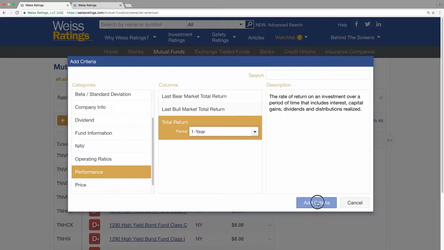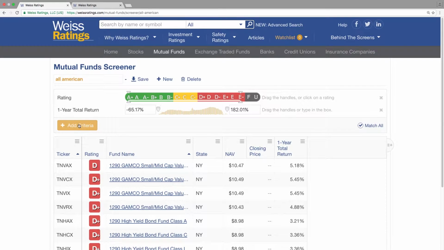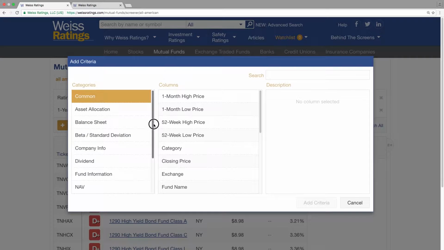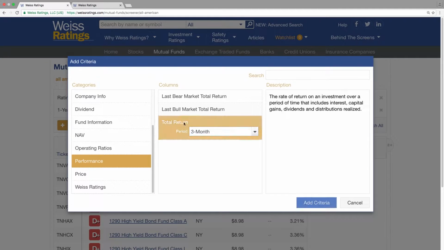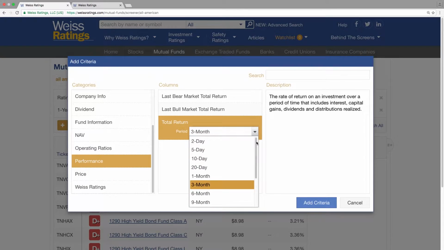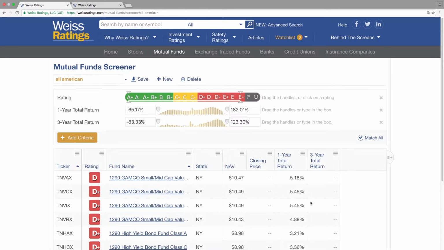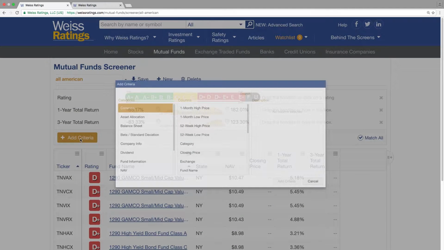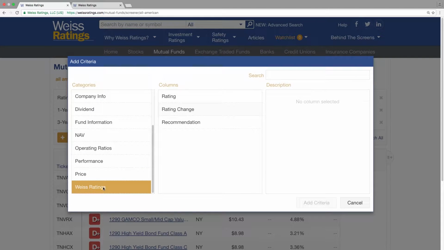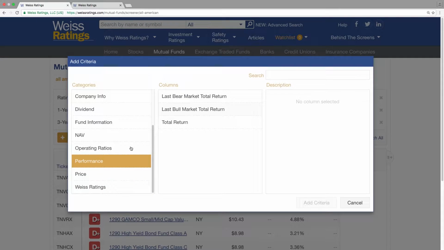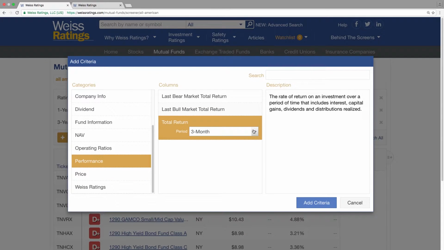So what we want to do here is put in the 1-year return, and we're going to add a 3-year return as well. So we're going to look at the performance there. We just click back into the same area and add in the 3-year period. And because we're not content with that, we're going to add 5 years as well. So ultimately, we're going to be looking for returns over 1 year, 3 year, and 5 year that give us the returns that we're looking for.